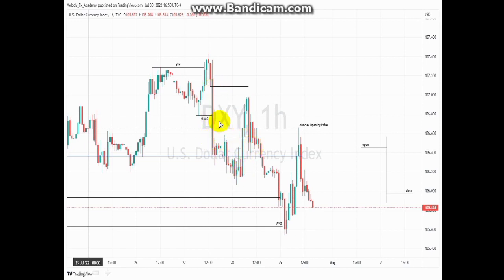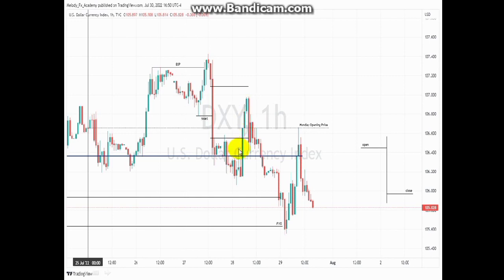Approaching this using the interbank price delivery algorithm, this will be viewed as consolidation, expansion. Remember, whenever price is consolidating, the next phase we're expecting to go into is expansion. So we have the expansion. Once we see an expansion, the next phase we're expecting is either reversal or retracement. So we have the expansion, reversal, and another expansion. Now, as you can see, with this expansion, the next phase we expect it to likely go into is retracement.